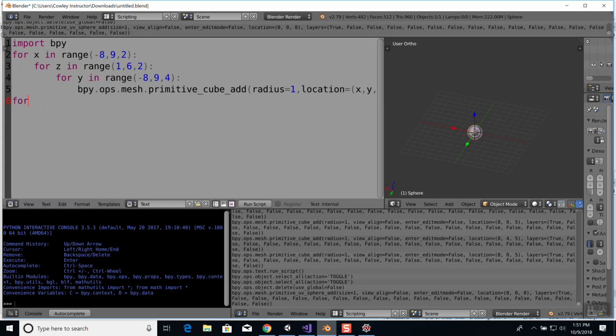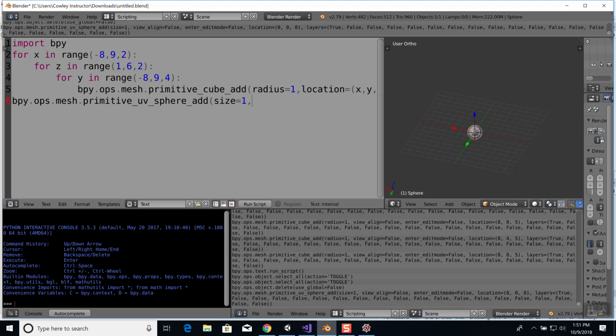So I can say bpy.ops.mesh.primitive_UV_sphere_add. Size equal to 1. It's interesting, I'll use radius.